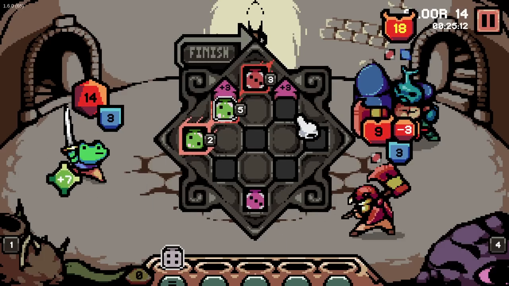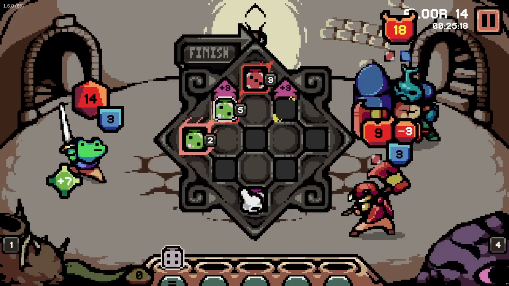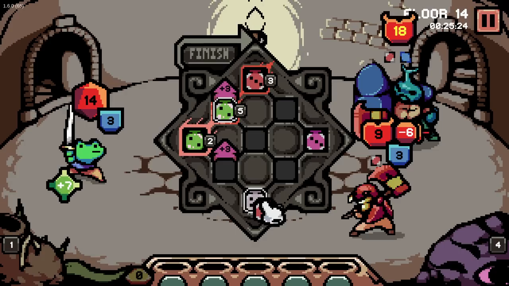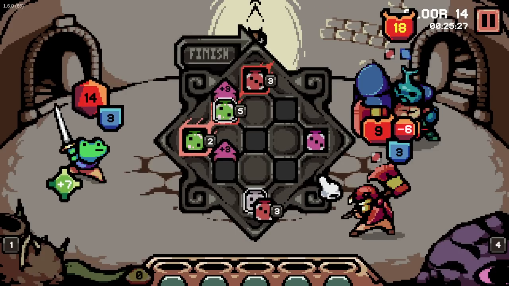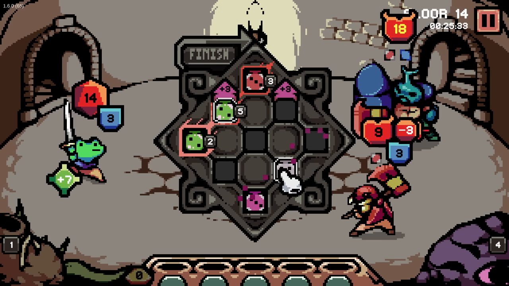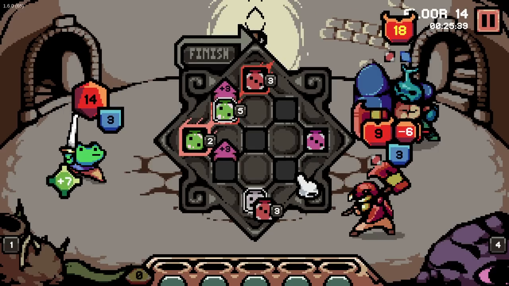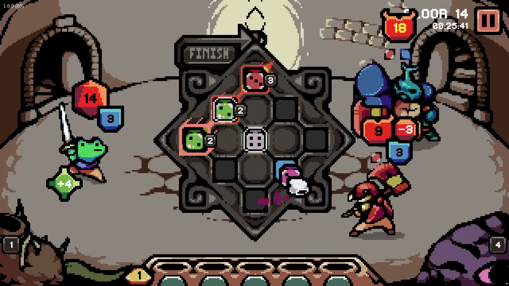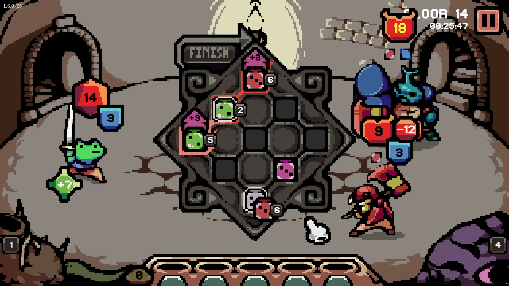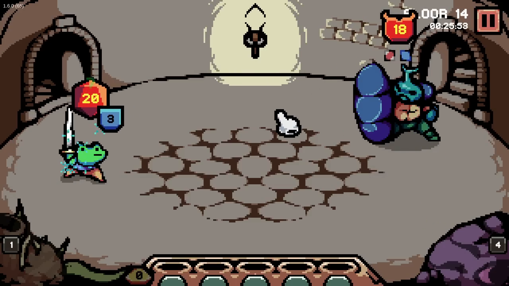I'm already hitting full. I don't remember. I don't think their block goes away either. It's a little bit weird, but maybe I do this instead. I don't need to heal more. I'm at full. That's six damage. There we go. I knew there was a better play for this. I knew there was something better. Thank God.